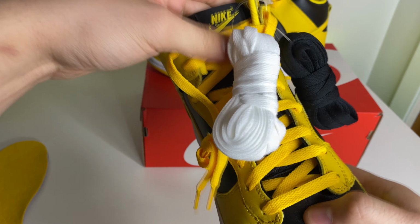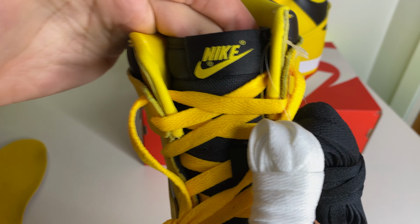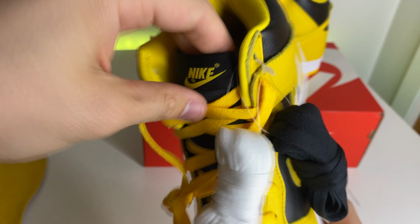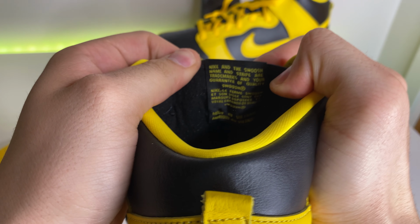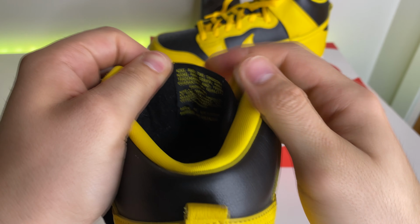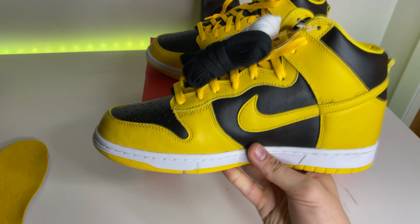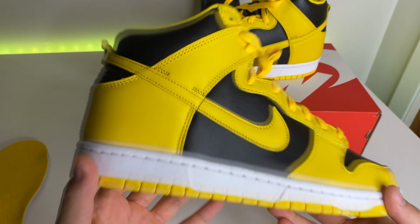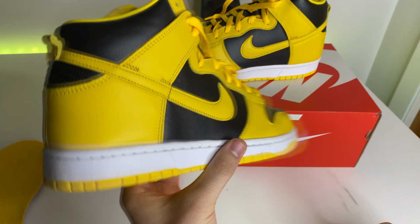Your tongue, you got your nice black tongue with your Nike logo on the tongue as well, or your double R's. Underneath that, you got your regular Nike text, also like on the Jordan 1s. Very similar on the tongue, and just the overall shape and look of the shoe is similar to the Air Jordan 1, because obviously Nike made Jordan his shoe modeled after this.